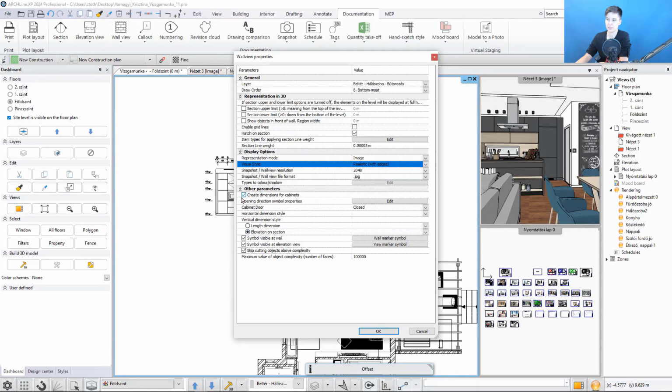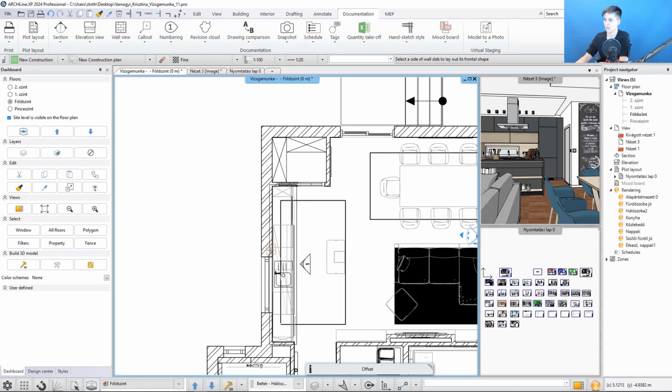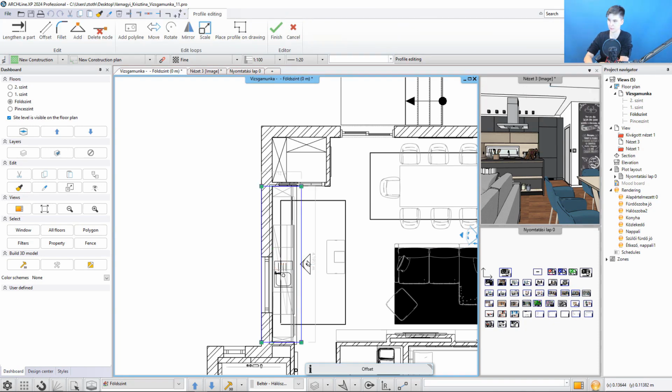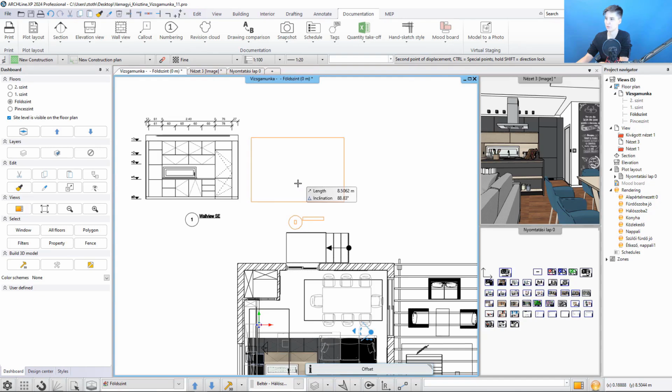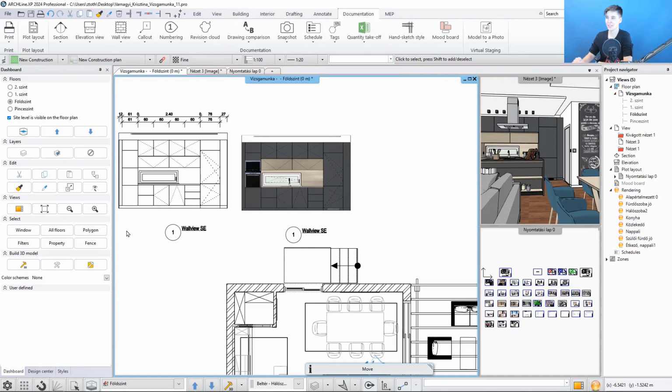Now we don't need the dimensions for cabinets, so I choose OK here, and with a single wall view I select the same wall as for the previous one. And I will place it right next to the previous one. Here we can already see that there is a difference between the two, and the third one will be even more realistic. Its creation won't follow the usual method, but it's not a complicated process either.